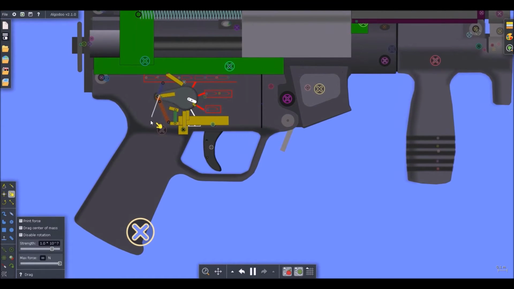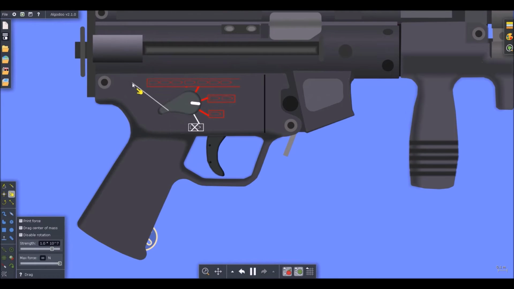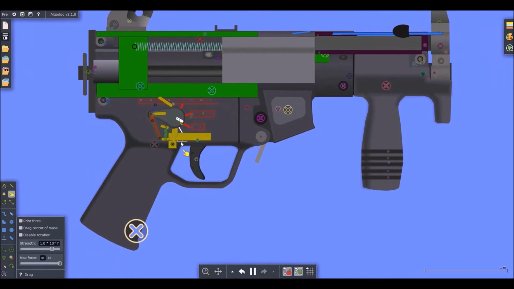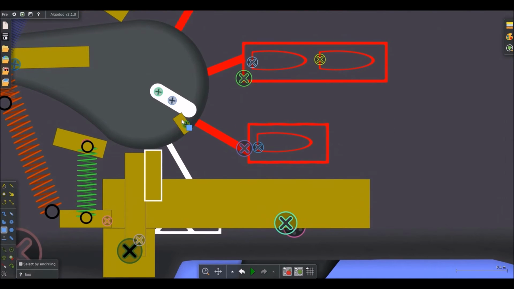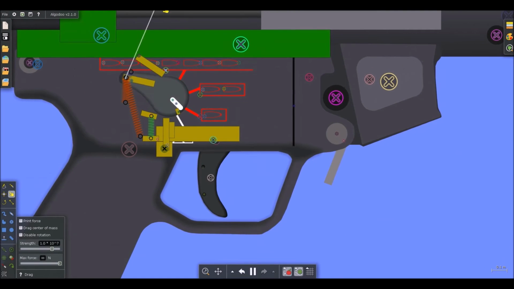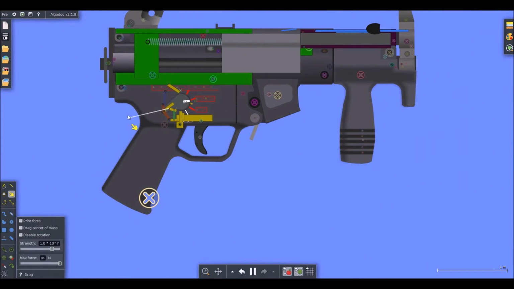Alright, so you have semi, burst, and auto. I think that's actually correct too. So in all other modes, the trigger can be... I'm gonna get a little bit pissed here in just a second. I think I know what the problem is. This fix it? There we go.